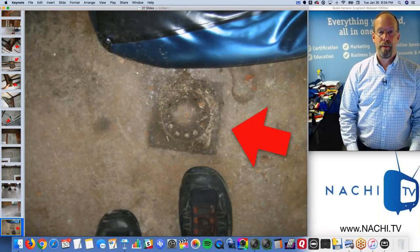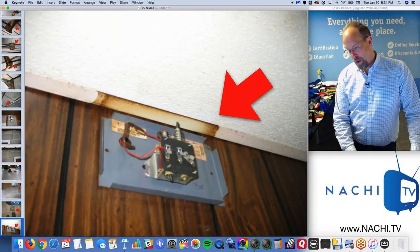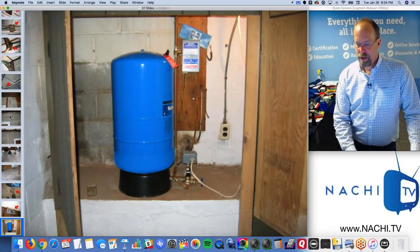And there's that floor drain. Remember the drain outside? There's the floor drain, and it's clogged. Doorbell. That's a defect, a minor defect.